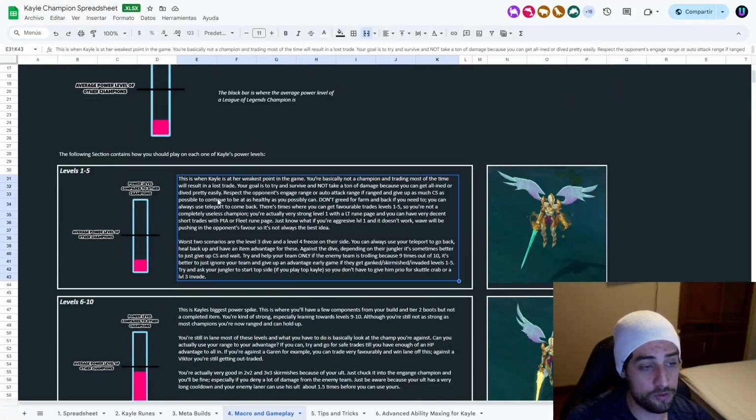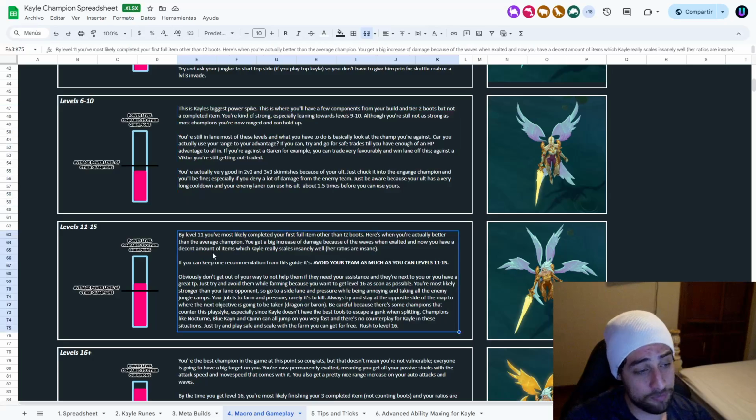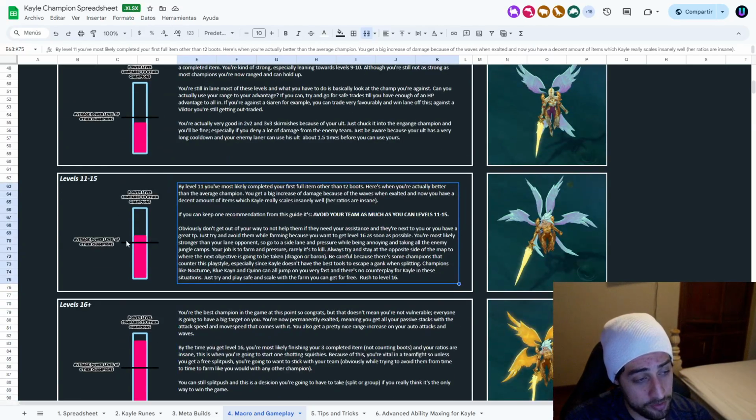So levels 1 to 5, you have to play really safe. You have to give up CS if you really need to. You just have to survive the lane and not lose as much HP. Levels 6 to 10, this is when you can actually start skirmishing, you can start doing 1v1s, 2v2s, depending on the matchup. Level 11 is when you're actually better than most champions in the game. This is the average. You're better than most champions in the game.